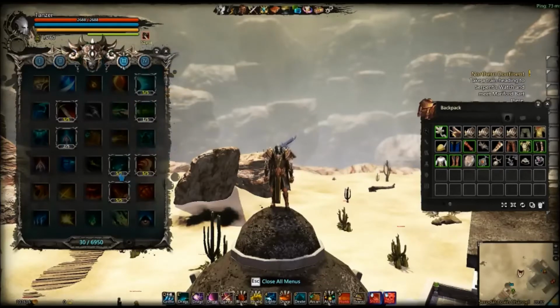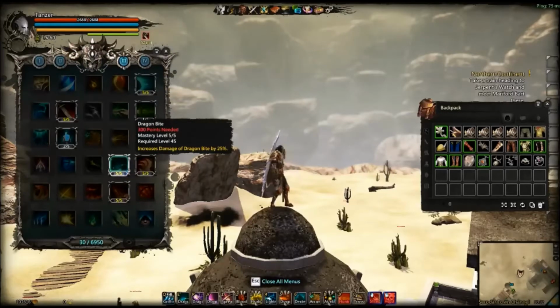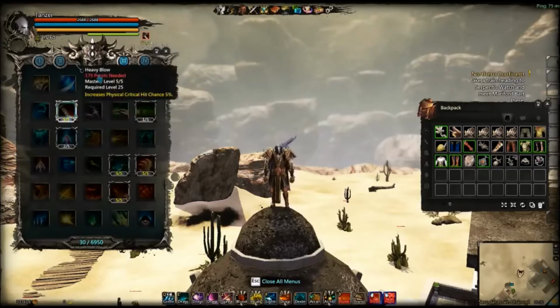The abilities I stick to, of course, are Dragon Bite and Dragon Stab. On this attribute tree, I maxed them out. I also put a few points into Magic Arrow just for the extra 4th shot damage.